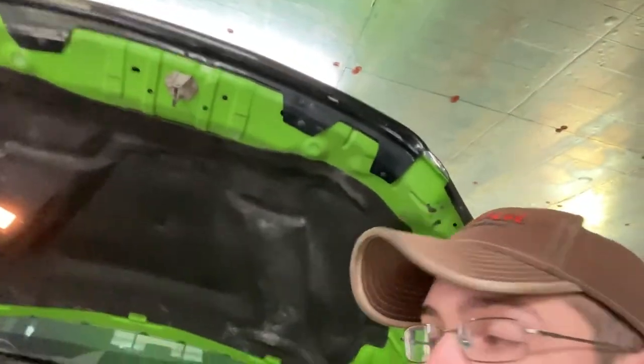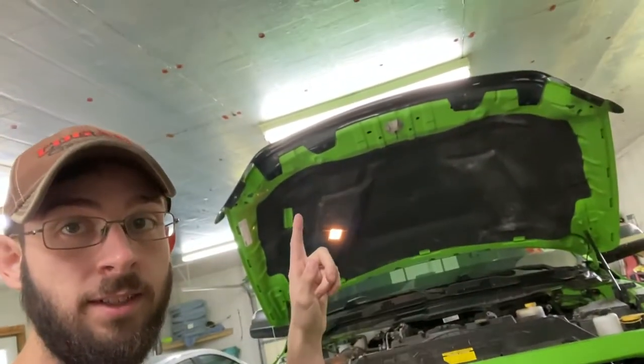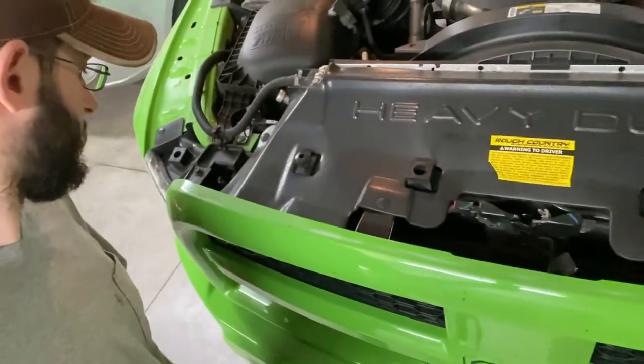You know what? I might take that bug shield off while I'm at it. It's rubbing on my grill. That's a no-go. That's gonna come off every day too. I'm just gutting this truck fully. You guys haven't seen it, but there's some other stuff missing on this truck that you'll see in a later video that I'm redoing and refixing for the summer as well. I didn't realize it, but it is definitely rubbing on my grill. That's coming off.